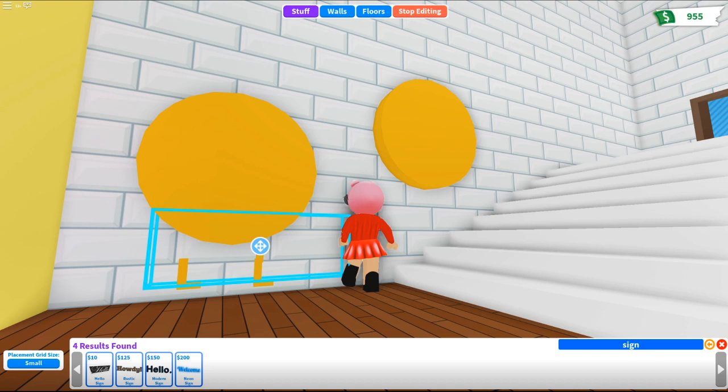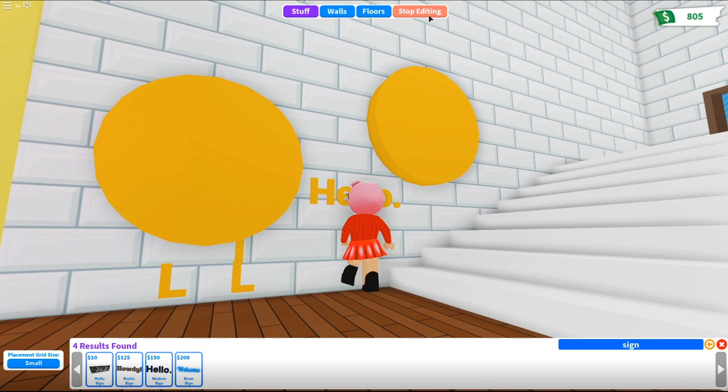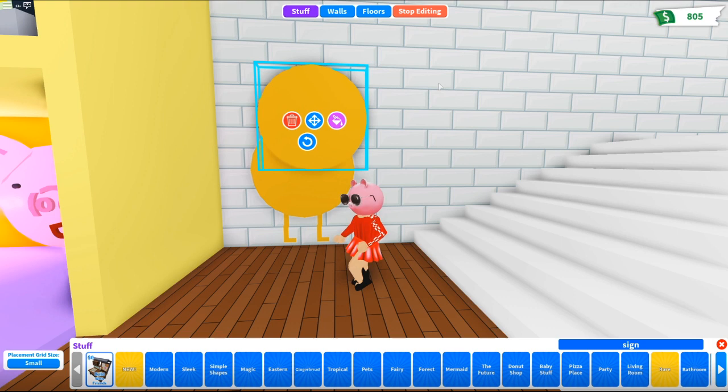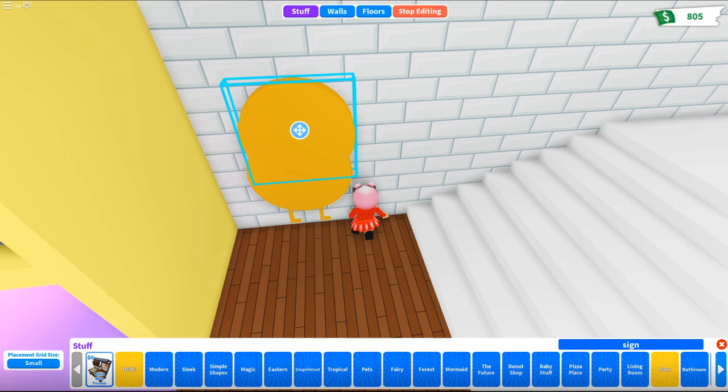So then I did the same for the other leg. I used L, I placed it as an extension to his legs. It was a bit overlapping, so I had to move it. But there we go, we finally finished his legs. And it's just that easy, guys. You just need to use four signs for two of his legs.